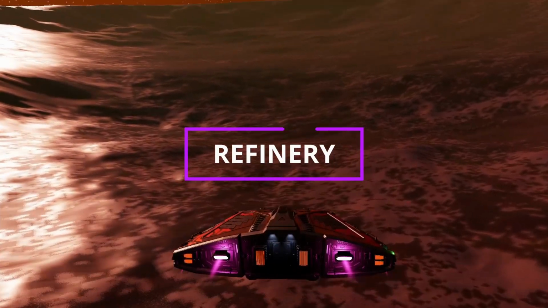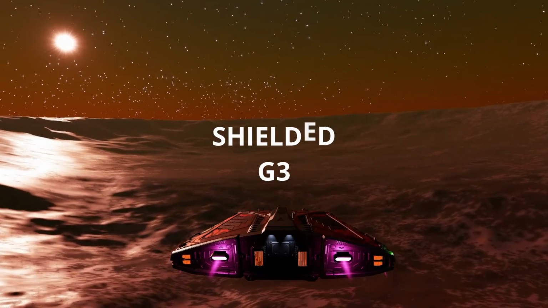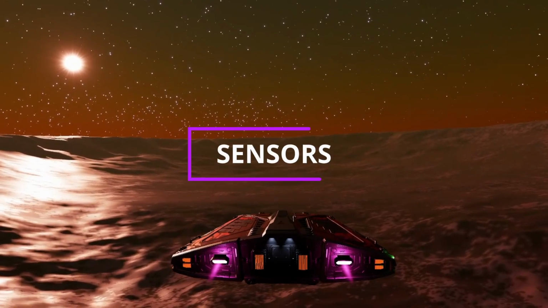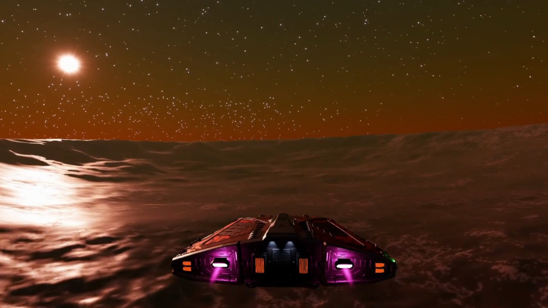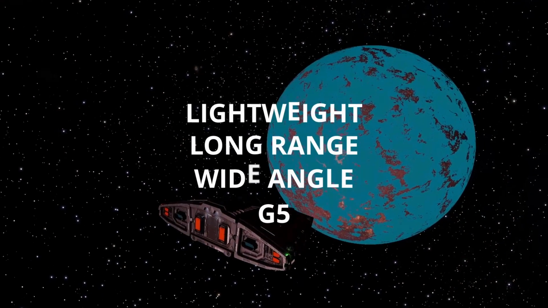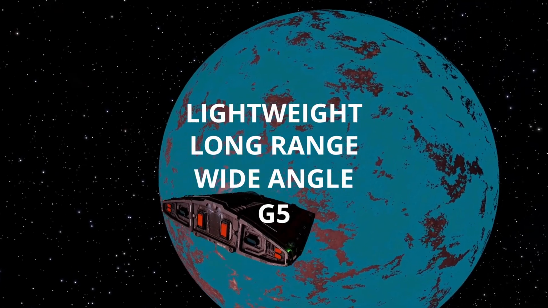Second last is the refinery. For this you can upgrade to shielded, up to grade 3. And lastly is the sensors. For this you're able to upgrade for lightweight, long range, and wide angle, and these are up to grade 5.